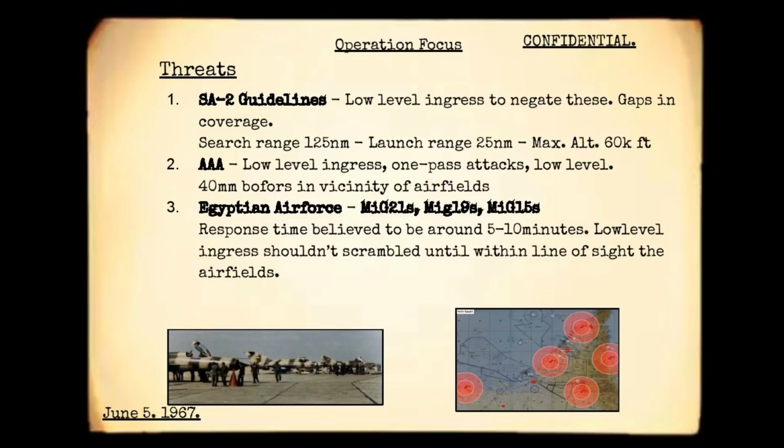Moving on to slide 3, the threats in the region are SA2 Guidelines. Egypt has the most powerful surface-to-air defense network in the region, and it is comprised primarily of the SA2 missiles. Low-level flying will help mask our ingress and egress, and the low-level attack will therefore put us in range of AAA fire. The known AAA is 40mm Bofors, and it's all around the airfields.